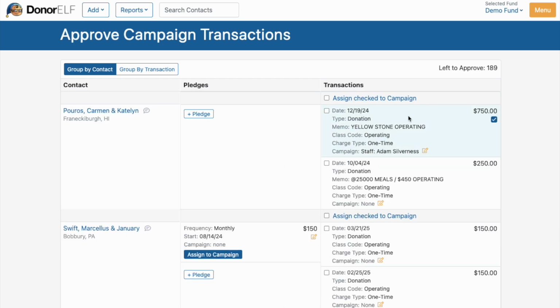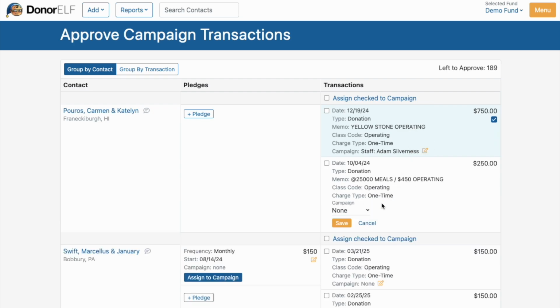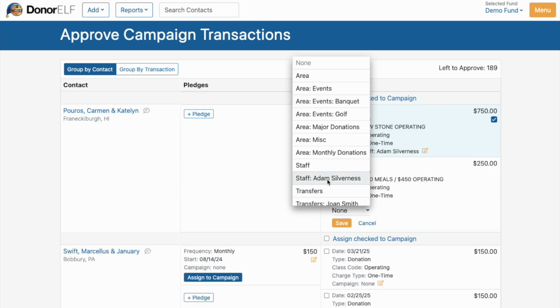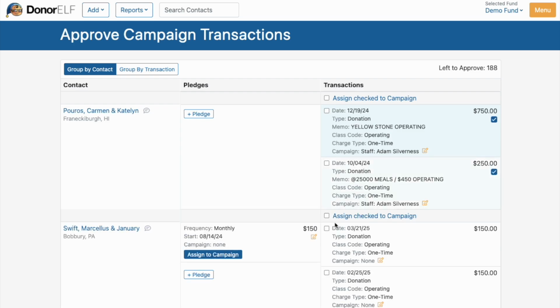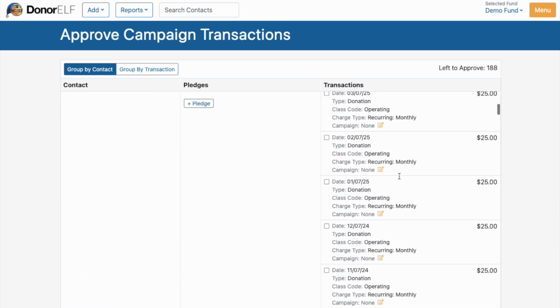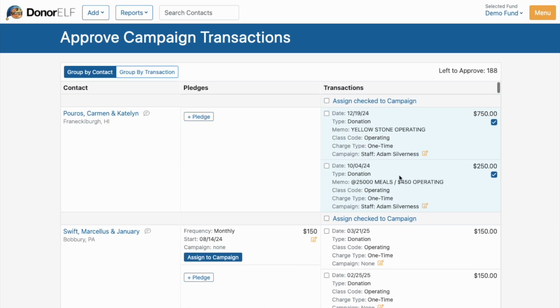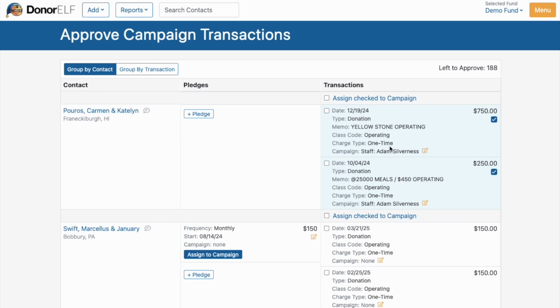And you can tell that it worked because now it's blue. I'll show you that again. We'll go in here, do that staff one. Obviously for an area, they might have lots and lots and lots of gifts like you can see here. But these two I know that are for me specifically, so I'm going to put those gifts into the specific campaign.